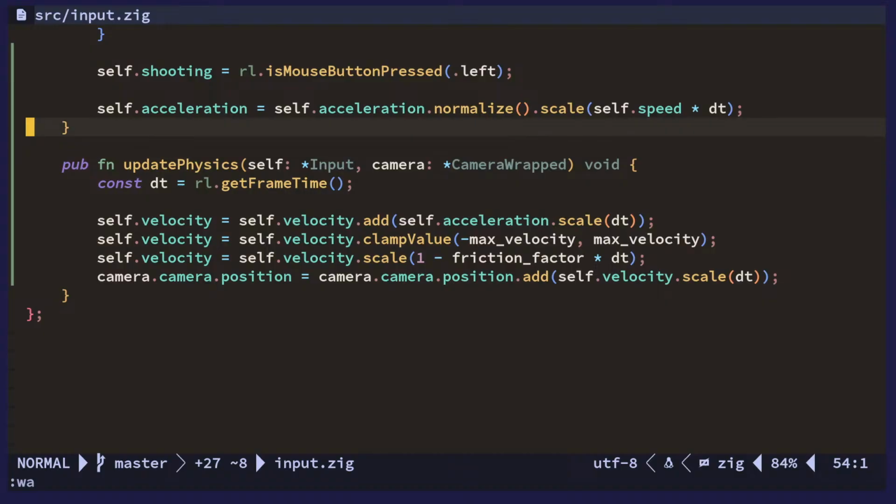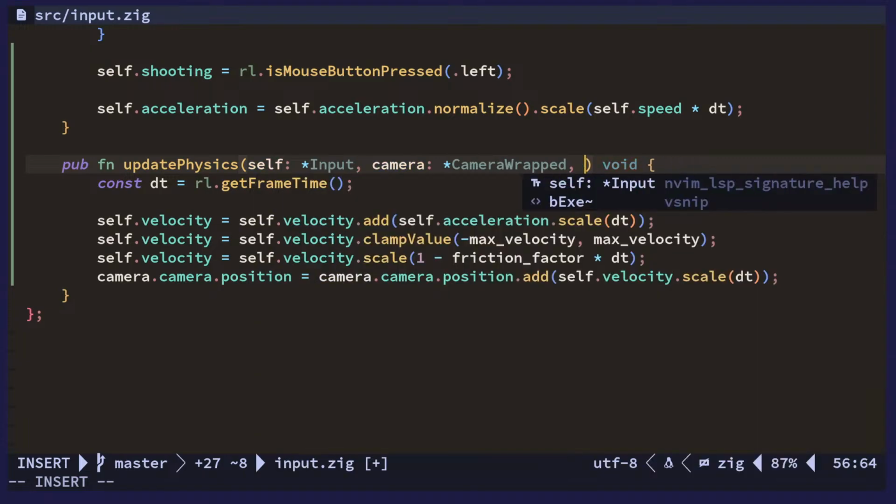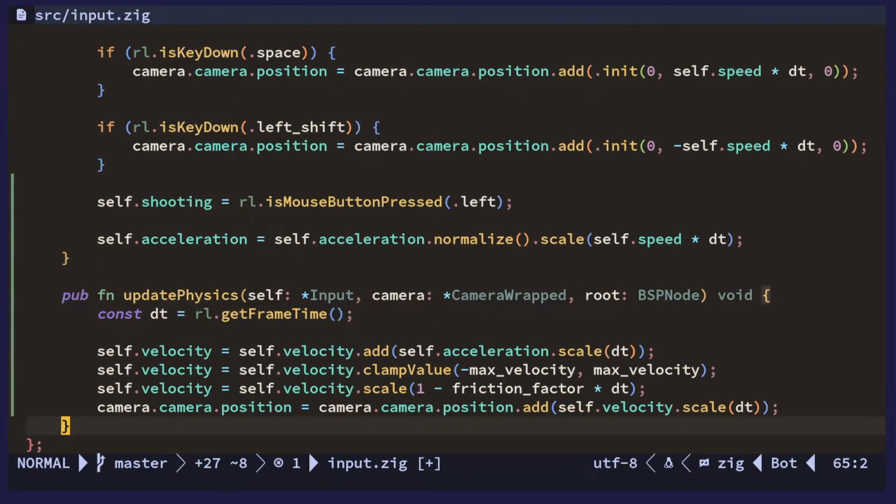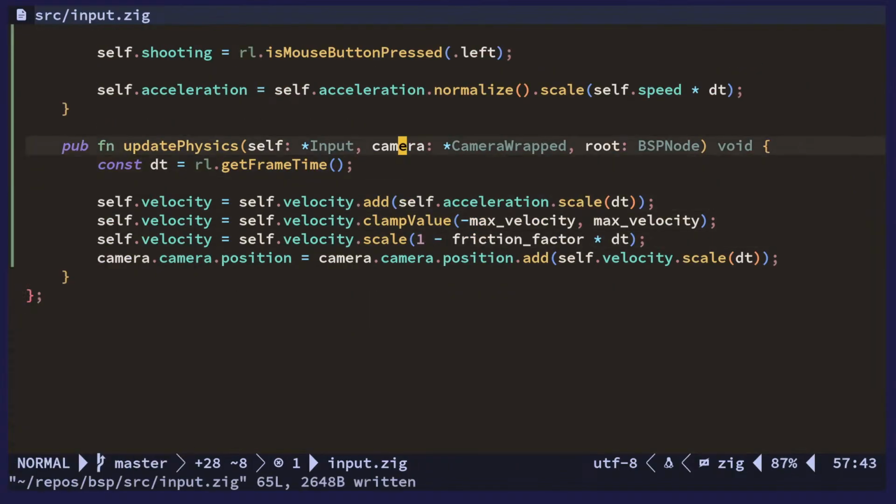I mean, we probably want to update this like this anyway. So we'll get the BSP tree root.